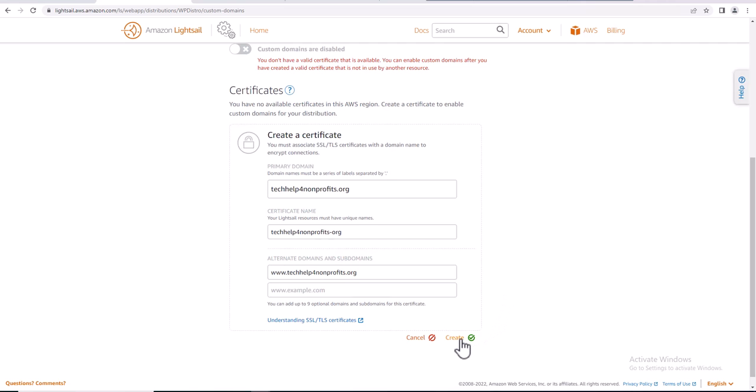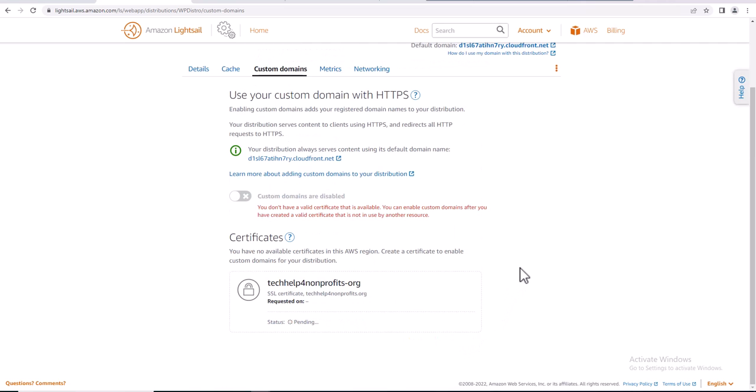Okay, and we're going to hit create. And we'll wait for that to finish there.